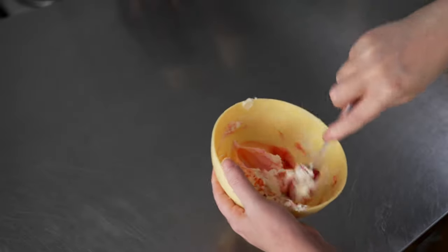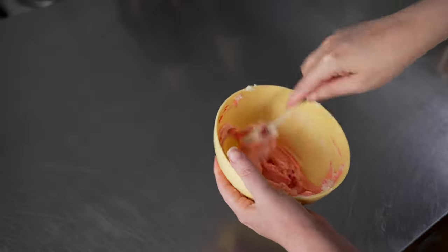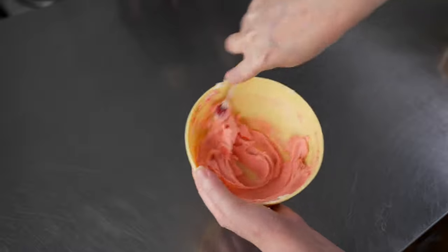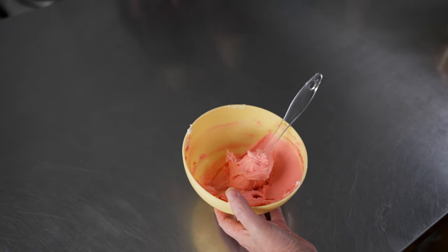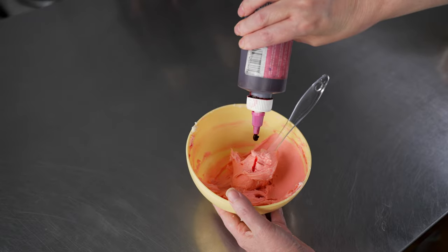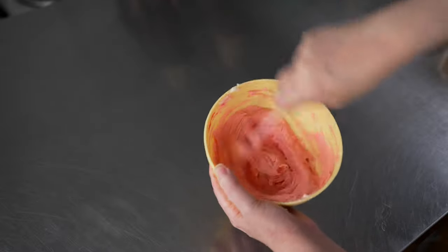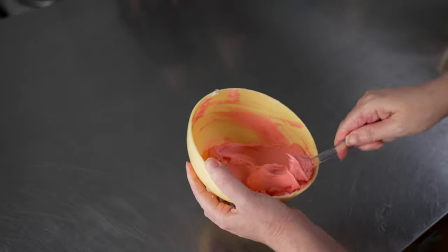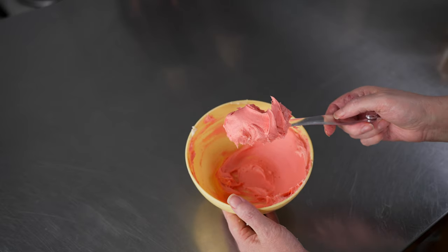That neon bright pink color will go pretty far in giving you a nice medium value. I think that's going to be lovely, and it looks good with our other color. I'm going to add a little more orange and one more drop of pink to really pop against the other color and look like those center petals are not fully unfurled — giving them that darker shade. We have a nice medium tone pink with just a little bit of orange so it has a warm feel. It's going to look lovely against the first color.